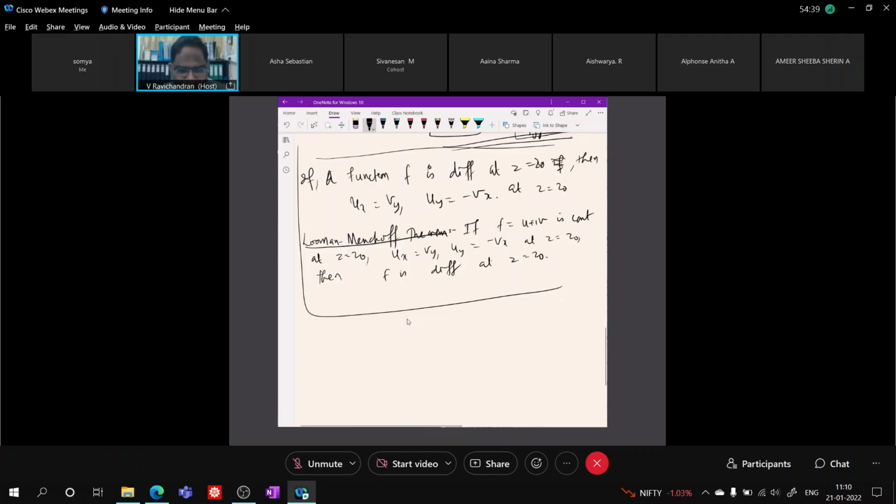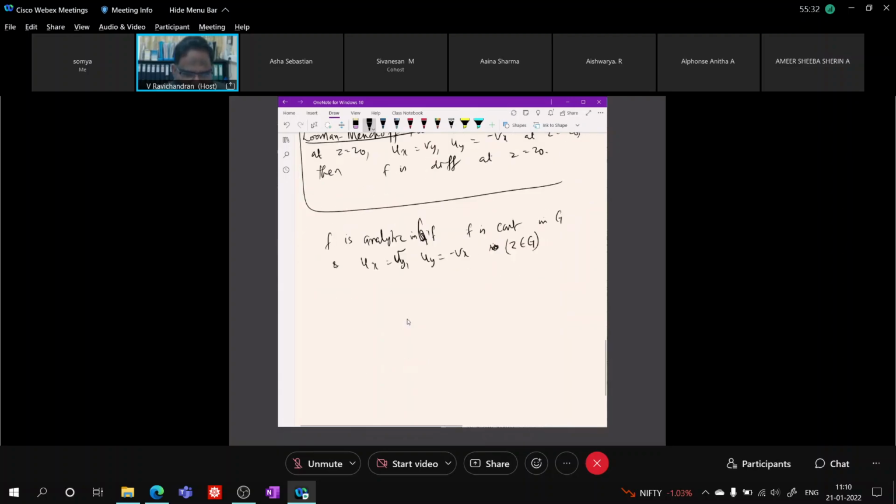differentiability at a point. So if you want to use it for checking analyticity, then what we should do is like this: if you want to use the sufficient condition, we can say f is analytic in G if f is continuous in G, and the Cauchy-Riemann equations ux equal to vy and uy equal to minus vx are satisfied for all z in G. So whenever you talk about analytic in G, we need the function to be continuous in G and the Cauchy-Riemann equation to be satisfied in all of G. Okay, that is what is needed.